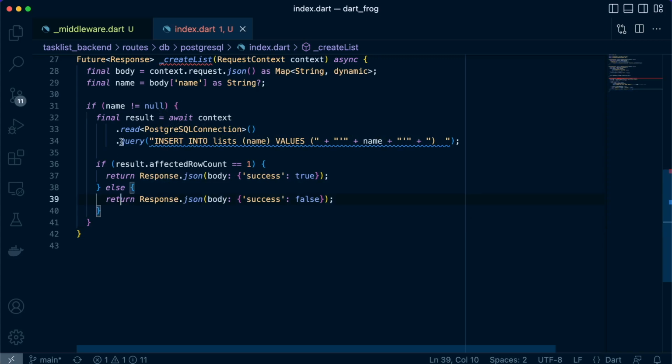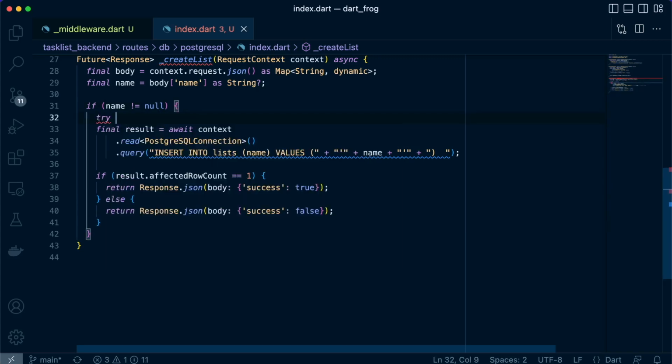Now that we have that, let's implement a try and catch just for error handling. So we'll have that, and then we do a catch.